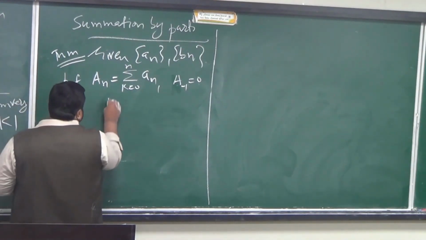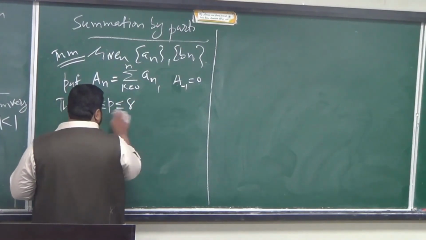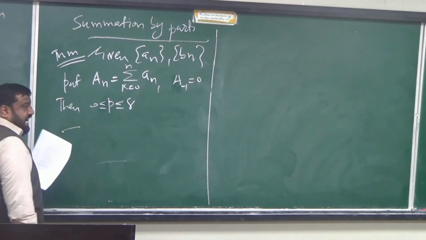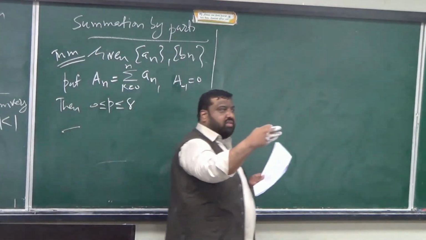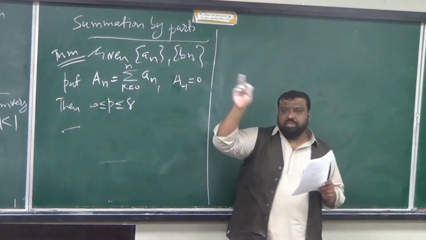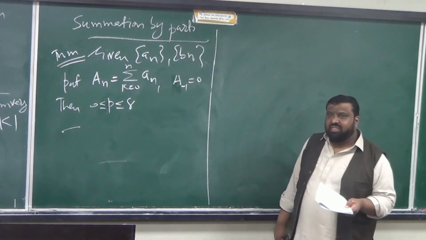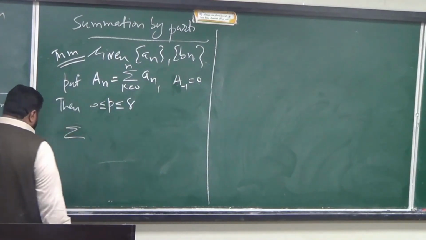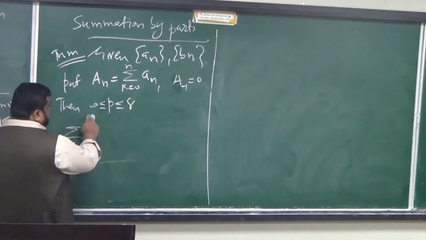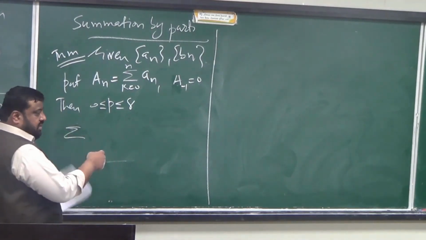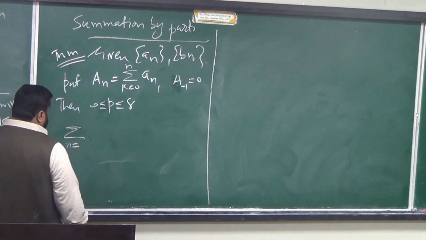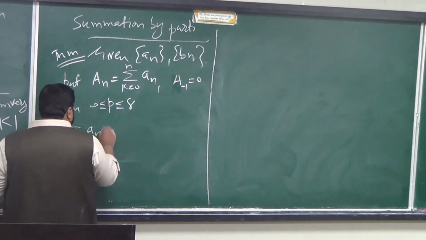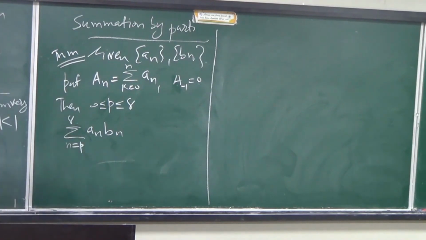Then for p bigger than or equal to 0 and q, we have this quantity. With integrals you have a definite integral from a to b with finite limits, and you should have something like that for infinite limits too. So imagine I have a sum, where p and q are two natural numbers, n beginning from p to q, and I have the product of these two series, a_n and b_n.